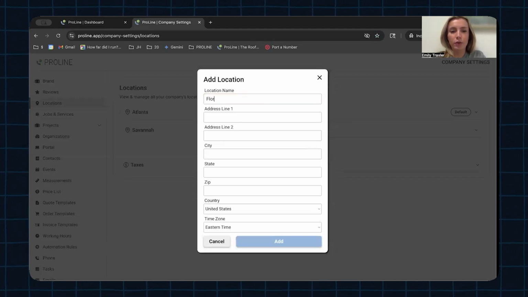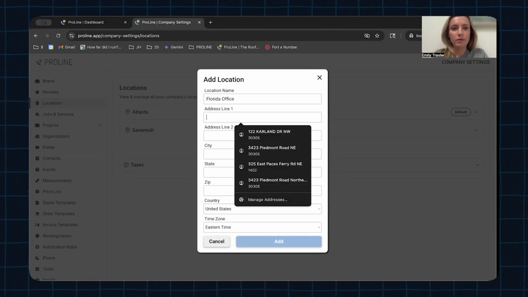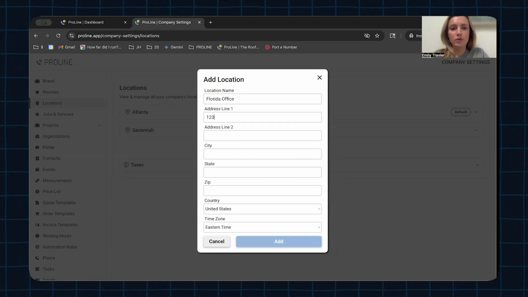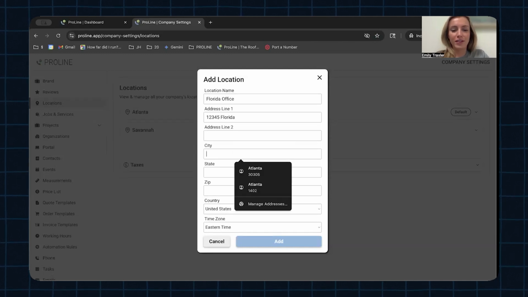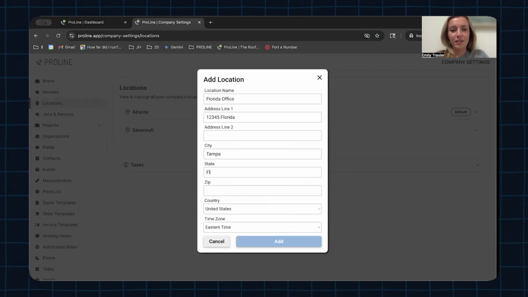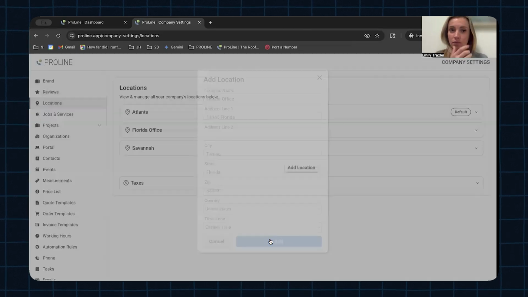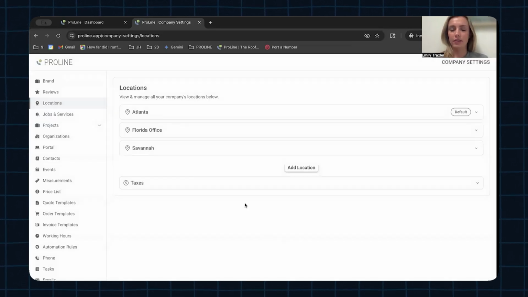You could say like Florida office, and then you could just put in your address here, and then your zip code, choosing your time zone and country. The location is added. It is that simple to add a new location. There's no limit to how many locations that you can have in the system. And your first location, again, is just created automatically during setup.